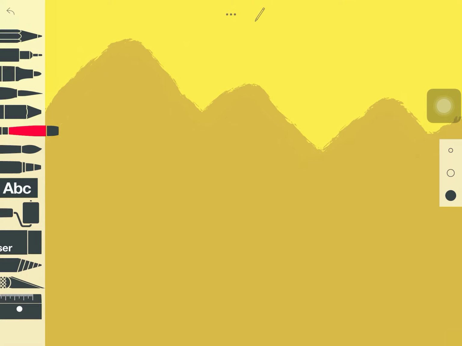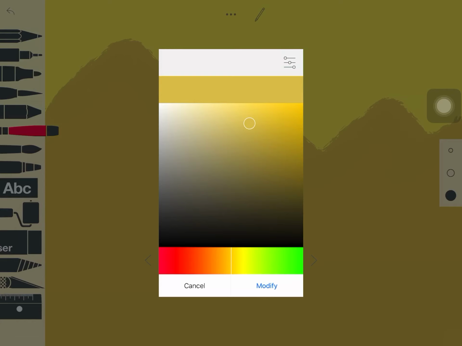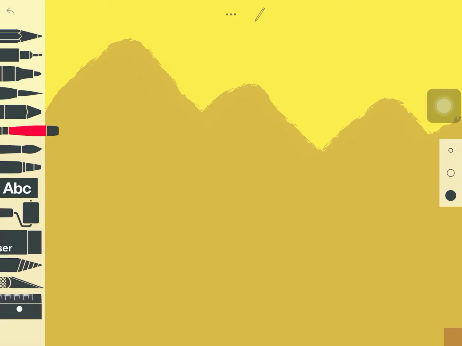Okay, so that's my first color. So I'll just be doing that same thing, click and hold, so that I could slowly start to change the value to be a little bit darker. And then again, I'm using yellow and orange, so I'm also going to have that start to be a little bit oranger. And then make sure that you hit modify so it changes that color. And then I could go ahead and start drawing in my next row of mountains.